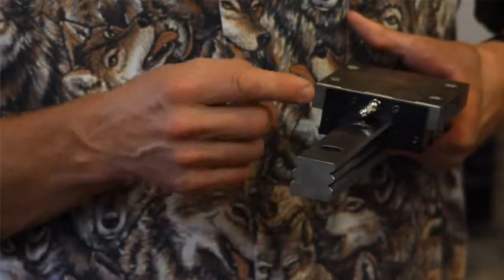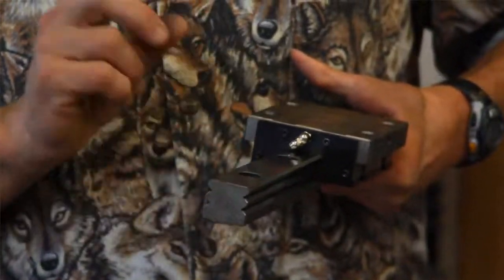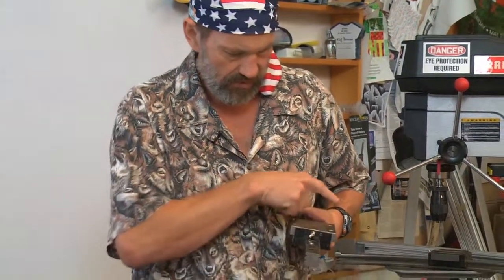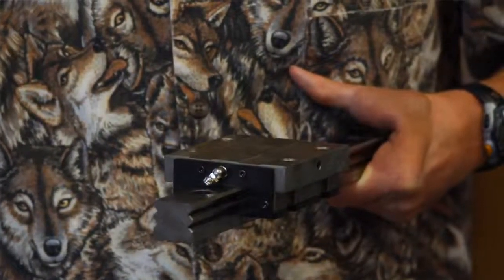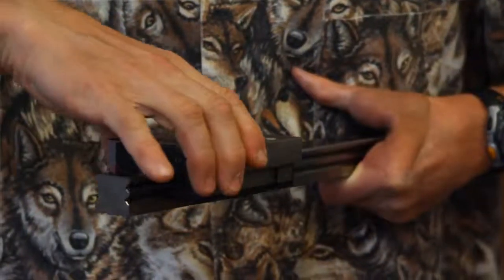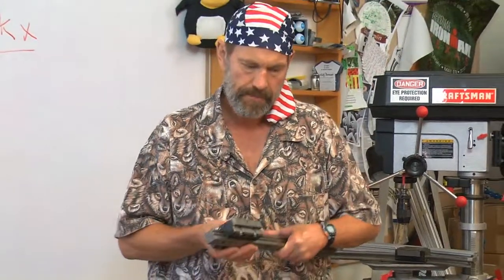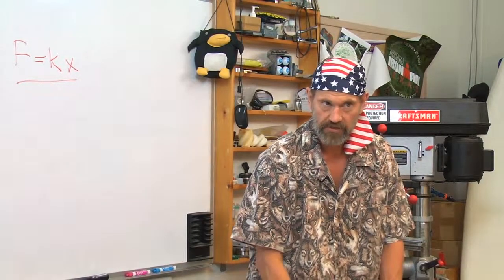bearing groove on the rail and the bearing groove on the carriage, the spacing between the two is a little smaller than the size of the ball. So when you put the ball in between the two and load all the balls up, the balls are compressed a little bit, and hence they're inherently preloaded of the carriage to the rail. So you get a very, very stiff structure that's inherently preloaded.